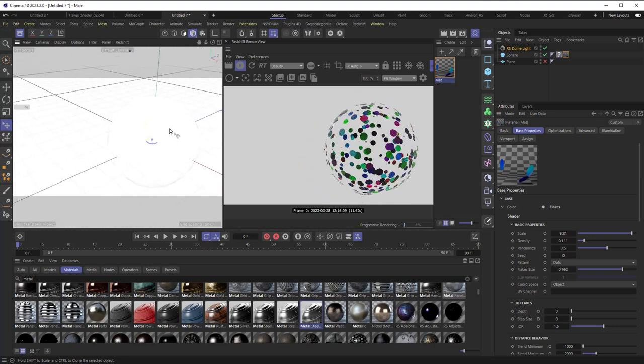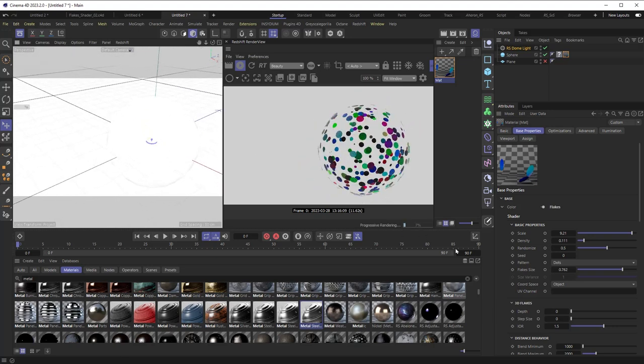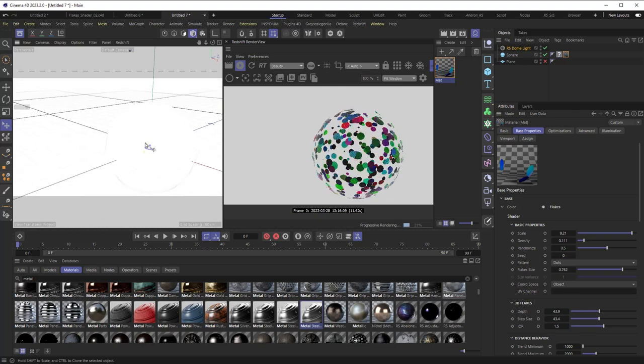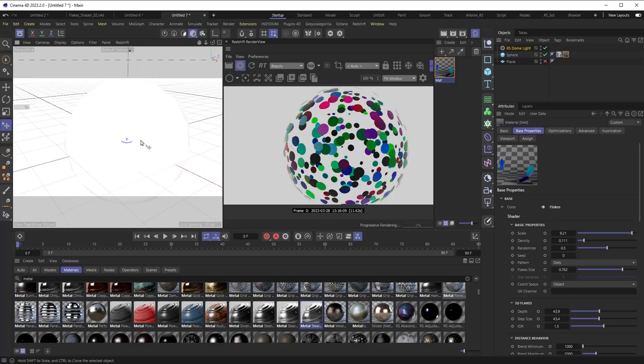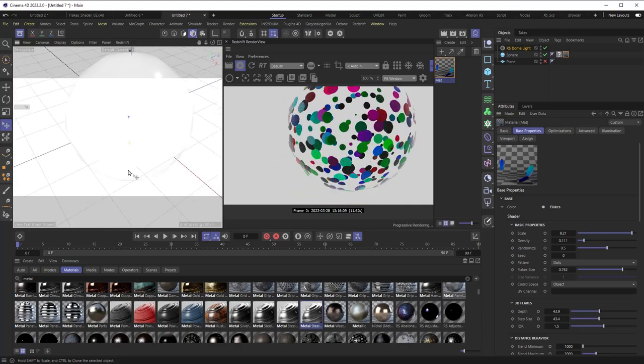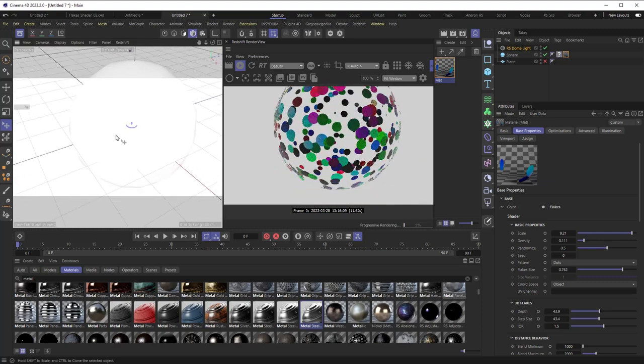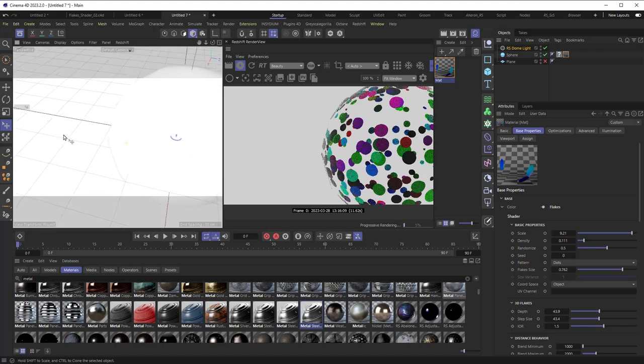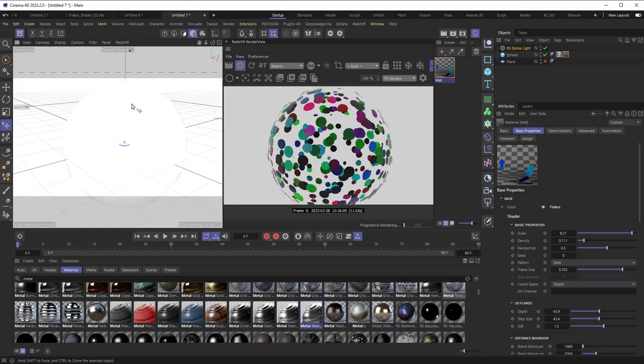Okay, well, what happens is that within that, there is this section called 3D flakes. And what you have to do is, if you dial up the depth a bit, and the step size as well, it starts to create some depth. So if we rotate around, let's get in tight here, we can see there's some parallax. Like, look at this blue one right here as we rotate. So it feels like there's some depth to these little flecks.